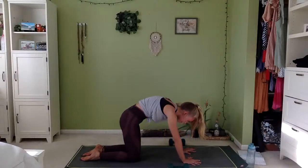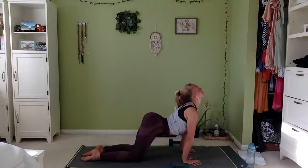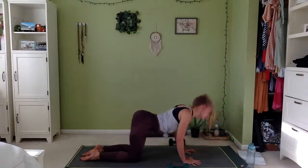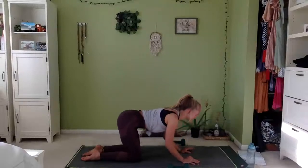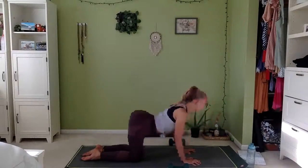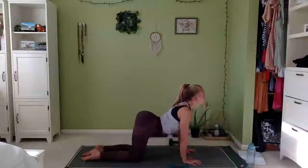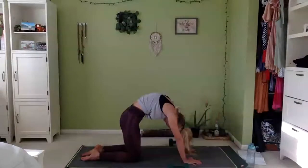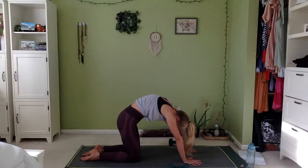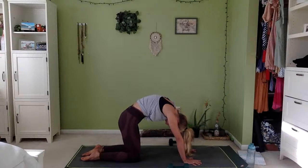And exhale as you round the spine, pressing the earth away. Inhale, send the belly forward, gaze goes up. And exhale, tuck the chin, round the spine. Now moving on your own, inhales and exhales. And while you're moving through these cat-cows, bring a little restriction into that breath, creating an oceanic sound, a constriction in the throat. It helps bring us into that flow state where we're so tuned into our practice, where nothing else matters. Just focus on your body, your mind, your breath, and your spirit.